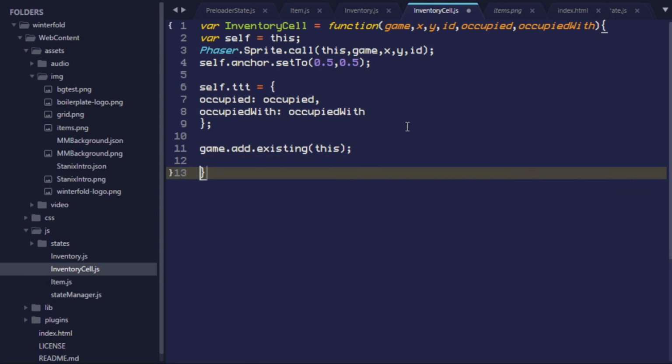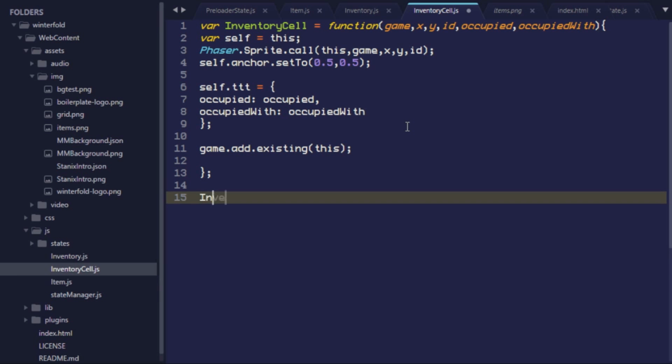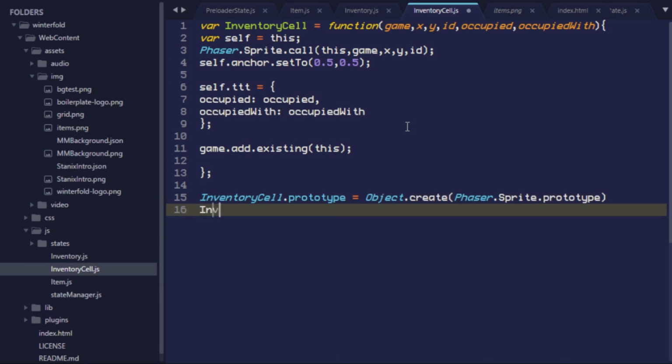And let's go ahead and create the object again. InventoryCell.prototype is Object.create(Phaser.Sprite.prototype). And then set the constructor, so InventoryCell.prototype.constructor is InventoryCell.